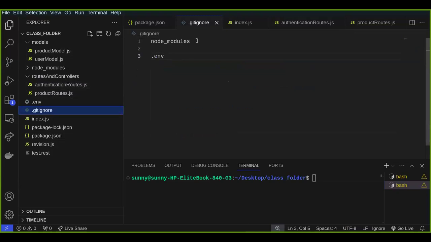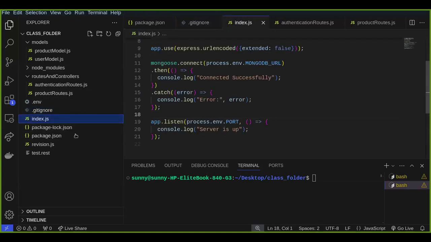You're not supposed to push your node modules, because it is just going to delay you trying to push like 5,000 very small files. It's easier to download those files than to push them online. So it's better that you ignore it. So gitignore is not going to allow .env and node_modules to be pushed online. That is just by the way for you guys to remember.